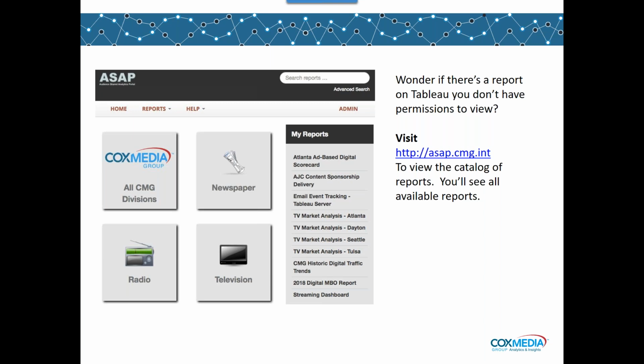You go to asap.cmg.imt and you'll see there are no passwords and no login required. You can just search on reports, say audio streaming, and it'll tell you what's available, and you can request access to it or be linked to it directly.